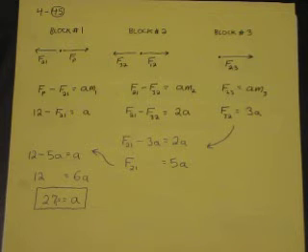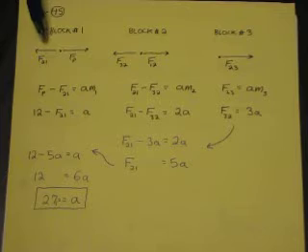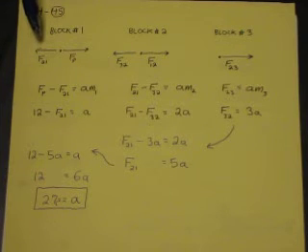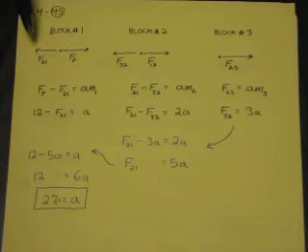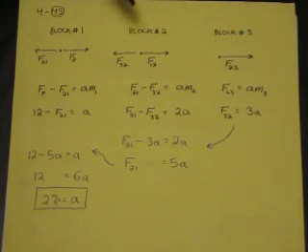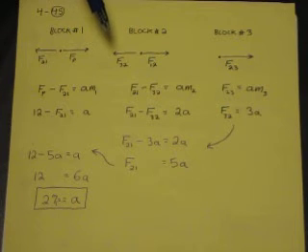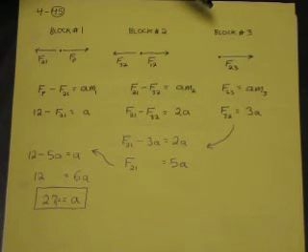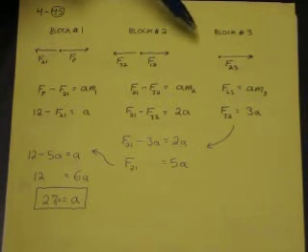We do force diagrams for the three separate blocks. Block 1 has the force of the push, that's F sub P, pushing to the right, and force of 2 pushing on 1, that's like a normal force between 1 and 2. So 2 pushes back on 1. For block 2, block 1 pushes on 2 to the right, block 3 pushes back on 2. For block 3, block 2 is pushing on block 3 to the right. Nothing is pushing back to the left.